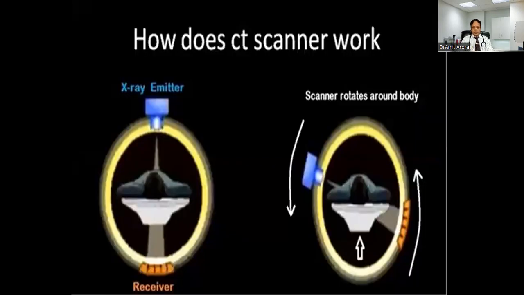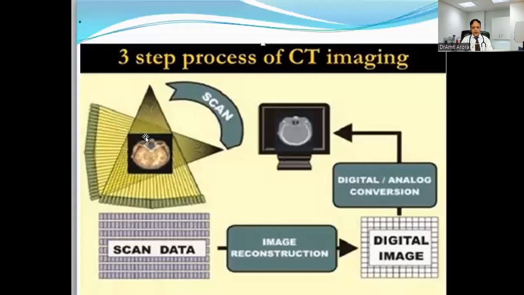PowerPoint presentation. So let us have an idea about how a CT scanner works. This is a ring-like shape structure. This is a gantry. It rotates around the patient, and there is an X-ray meter at one end, and just opposite to it is the receiver. And this gantry rotates at very high speed, and the X-ray meter sends the X-rays and it receives, and it rotates, and then all the data is sent to the central processing unit, the computerized system. So it will reconstruct the image.